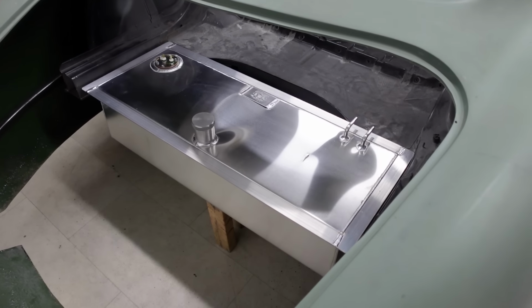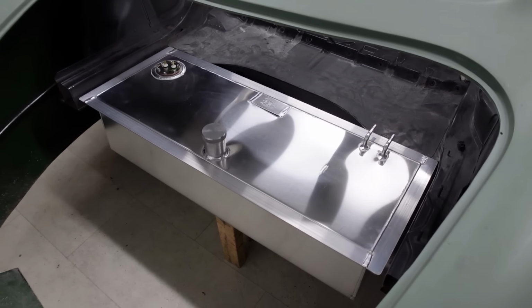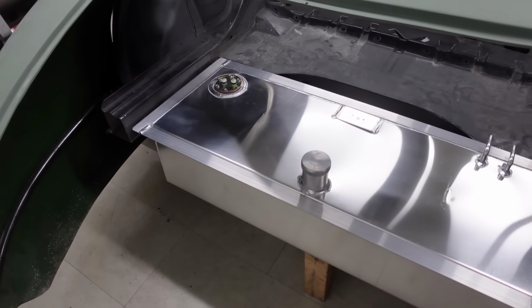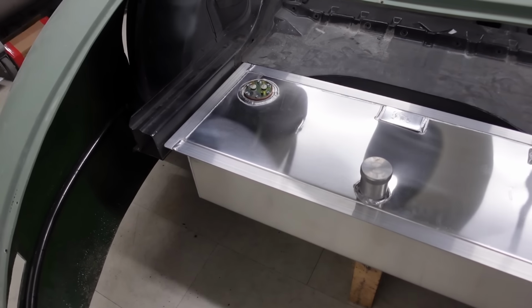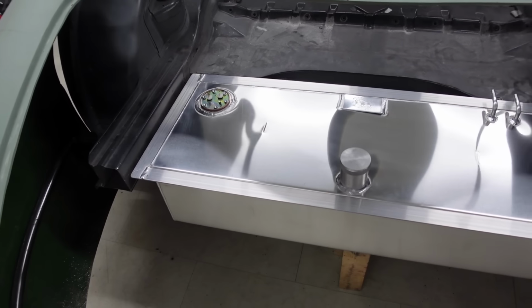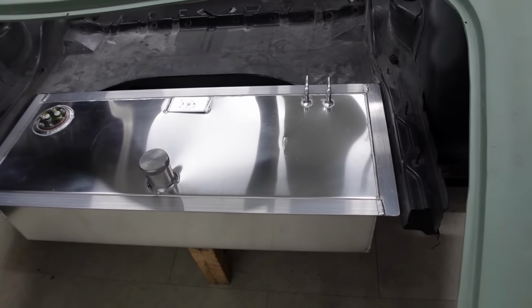Let's have a quick circle back to where I got to at the end of the last episode, and that was test fitting my bespoke fuel tank for the first time, just to make sure it fitted in between the SLK chassis rails. Proving that it was good to go, I was then able to get on with the next stage, and this is where we kick off from.